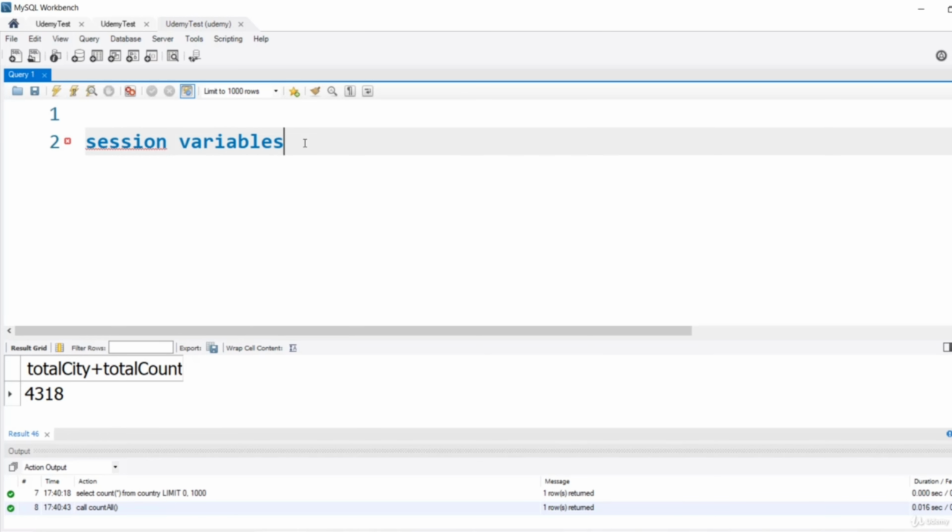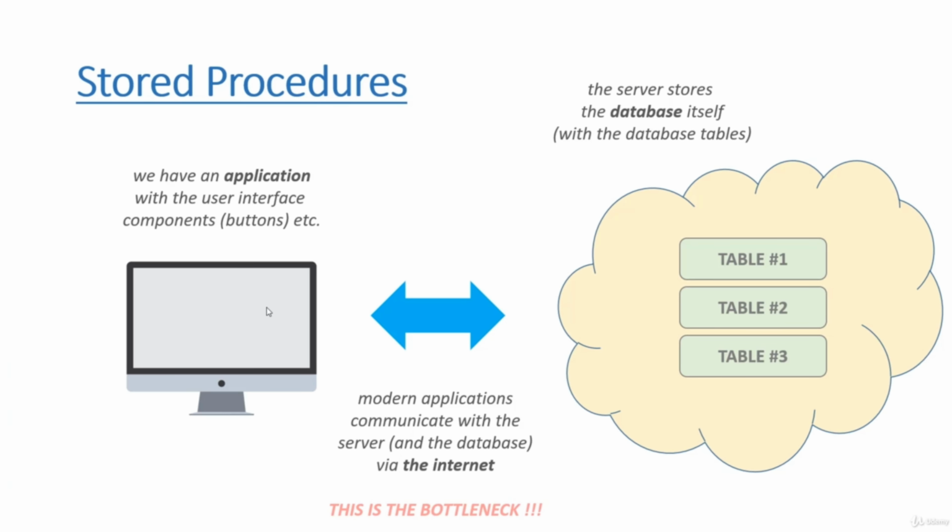So first of all, what is a session? Whenever a given application, so the client, accesses the MySQL database server, basically there's going to be a new session. For example, we would like to insert a new item into a database table. Then what's going to happen? We are going to connect to the MySQL database server, and we tell MySQL with the help of a SQL query that we would like to update a given database table. And of course, after that, we terminate the given connection. And this is a given session.